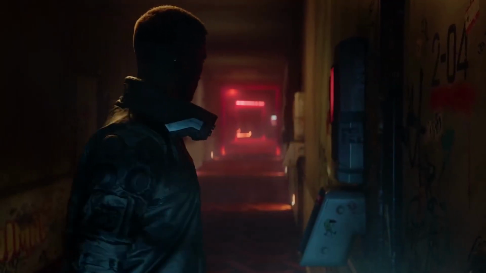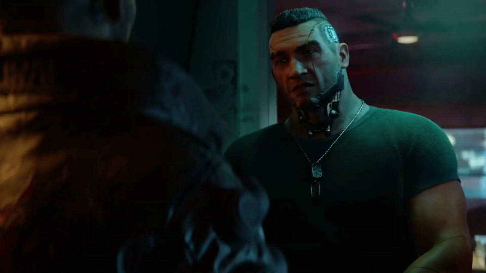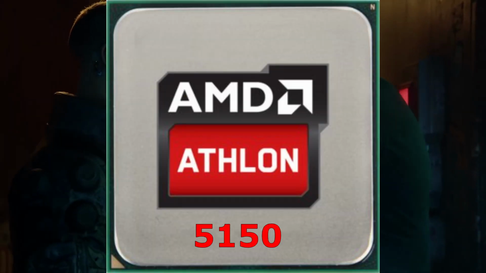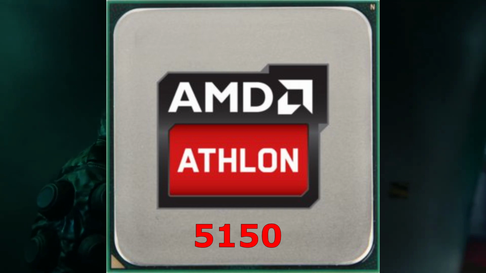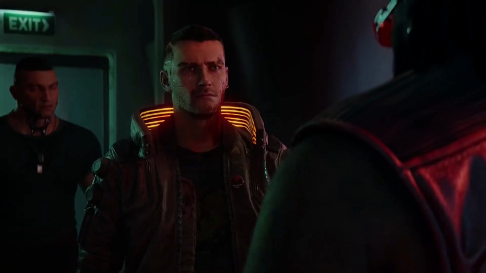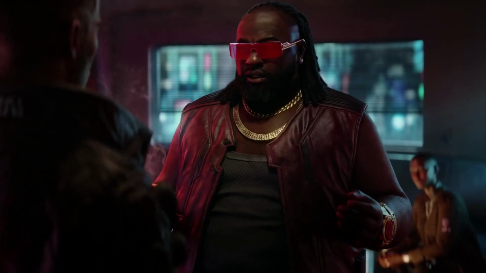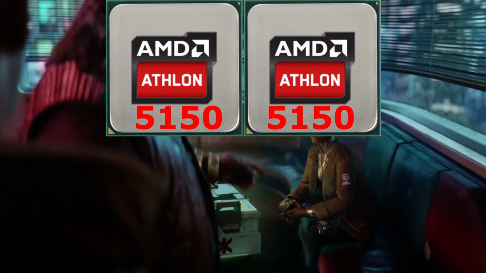So when looking at the base consoles through the eyes of a PC gamer, what do we actually know? Well, we know we have the Jaguar processor, which if you want to find a PC equivalent, it's the old AMD Athlon 5150, which yes is a 4-core 4-thread processor, but these are custom chips for the Xbox One and the PS4. So it's almost like when making these consoles, what they did was they strapped two 5150 processors together to give you your 8-core 8-thread processors.